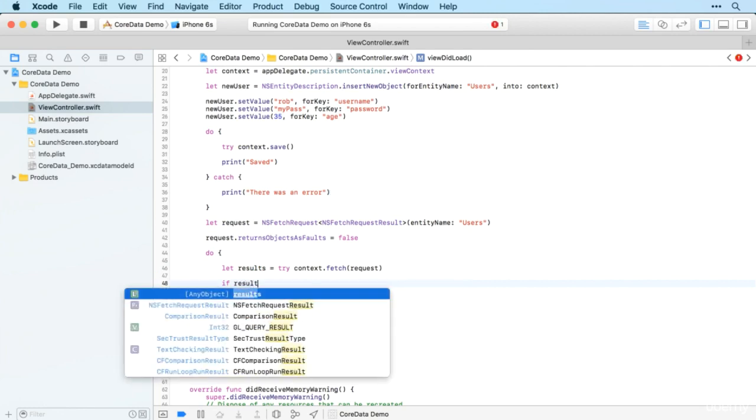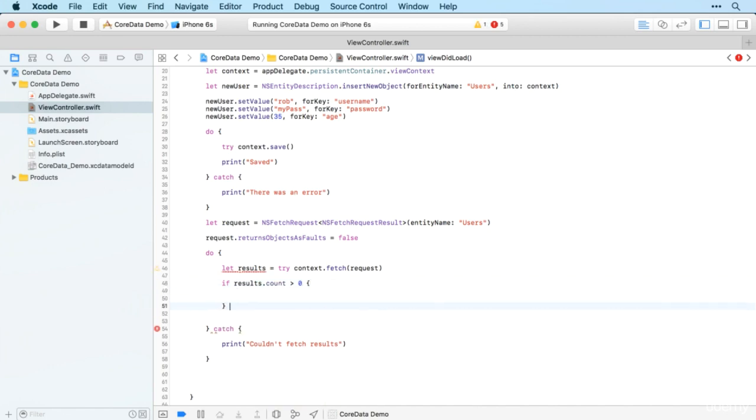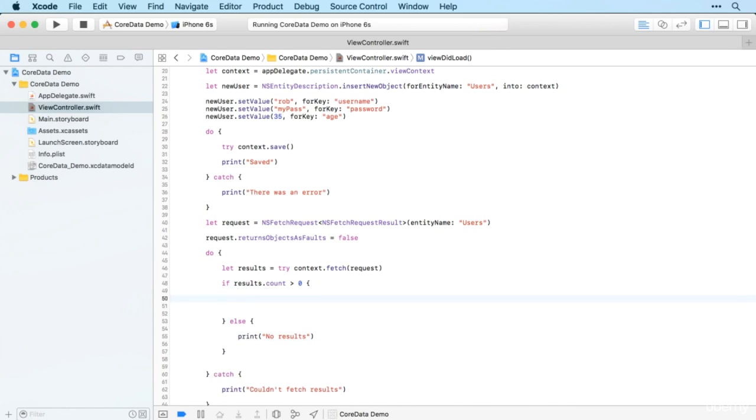So we'll look for results.count. We'll check to see if that's greater than 0. If it's not, we'll print "no results". And if it is, we want to loop through those results.